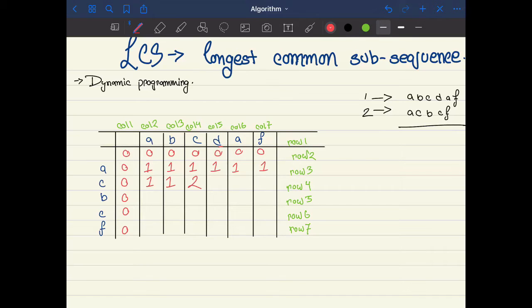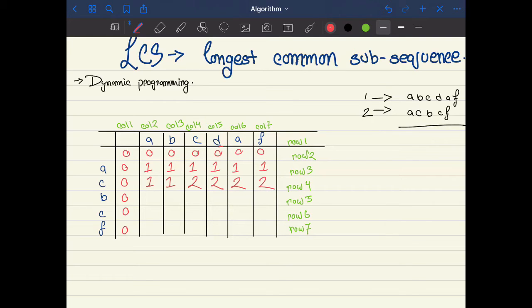Again, first D, so the only match here is A and C and C. C doesn't match with D, so nothing new. So we're putting the max value from either the left or the top. The left is 2, the top is 1. So of course we'll be putting 2 here. And similarly for A, we'll be putting 1. As I said before, we counted only one time, so 2 again.